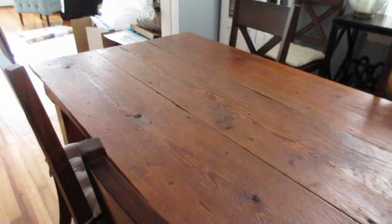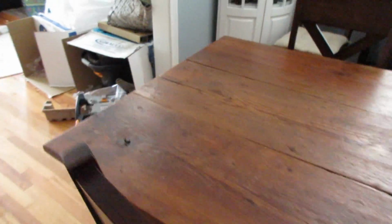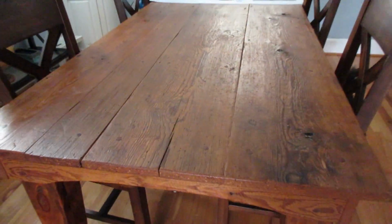Oh, there's my prints that I have to ship out. My mom and I made this table out of floorboards from the log cabin my dad was raised in. Isn't it cool? I love it. Hi, kitty.